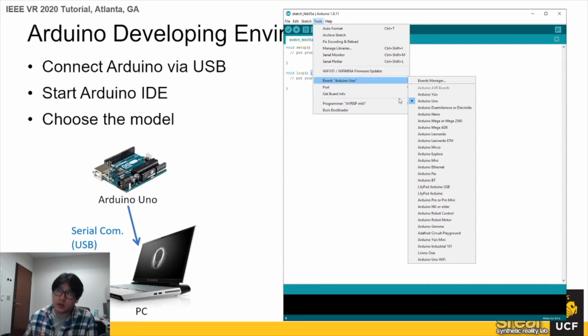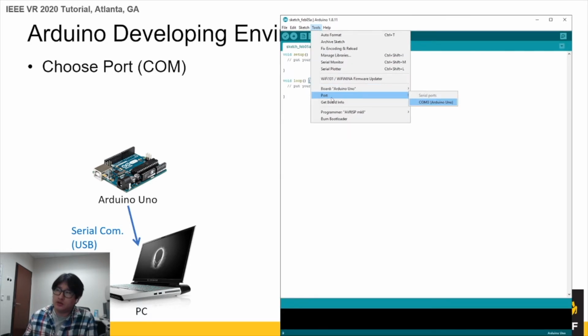Once you start the IDE program, you can choose the particular Arduino board through Tools and Board. There are a bunch of different models for the Arduino board. The one that I have is Arduino Uno, which is currently, I think, the most popular one. Basically, all these boards are similar, but they have different features. You can choose the board that you're using, and then you can choose a port, which in my case is COM port 3. Maybe your machine has different options like COM port 5 or COM port 4.